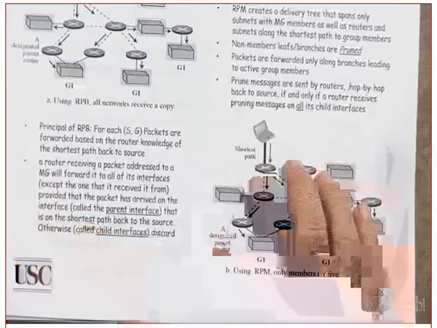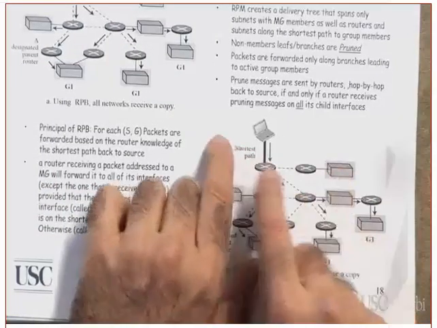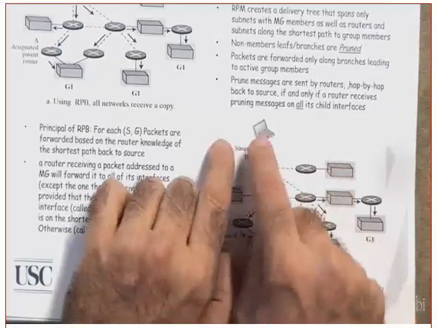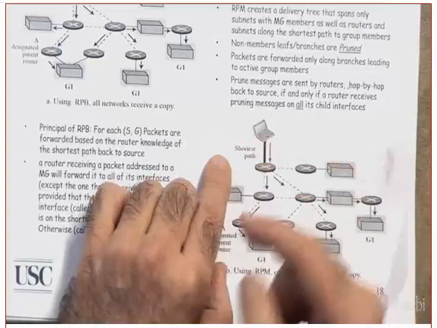So in reverse path multicasting, which is the dominant one to be used for source-based tree, at the beginning, packets, you flood, and then wait to see responses from other routers. Those not interested will send you pruning messages. And remember, before a router sends a prune message to an upstream router, he must have received a pruning message from all his child ports. If he receives them, then he can forward the prune message to the upstream router, telling him, don't send me any multicast. Clear?